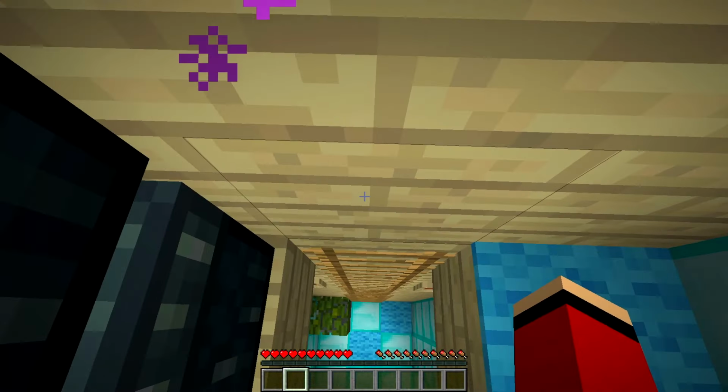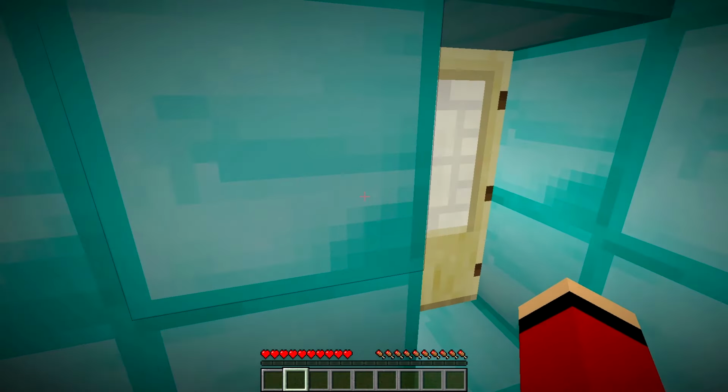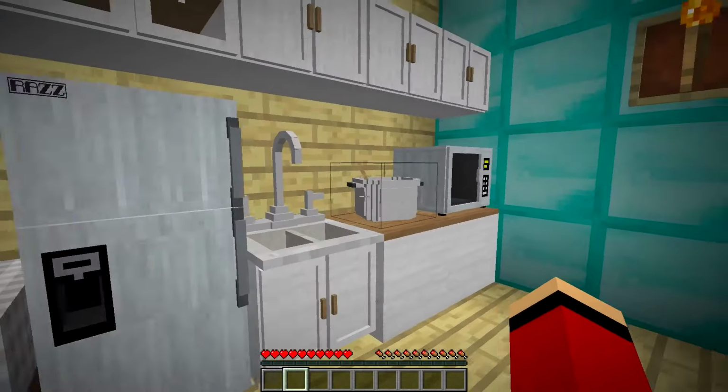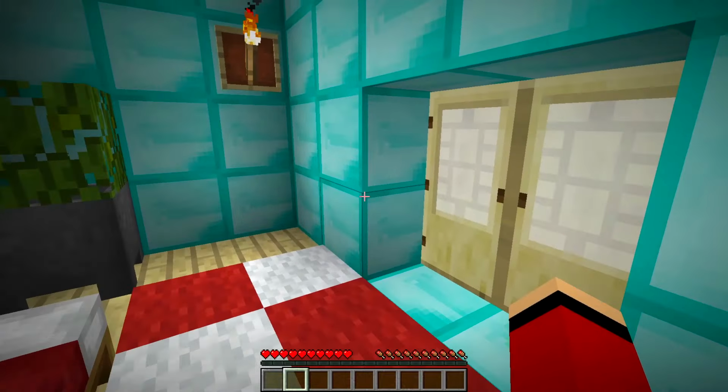I think I'll go to Mikey. He called me for some reason. Probably wants to show me his Shin Sonic house. I'm going down to the kitchen. Oh yes, this will be my favorite kitchen. I'll always cook food for myself and Mikey here. All right, now it's time to head out.